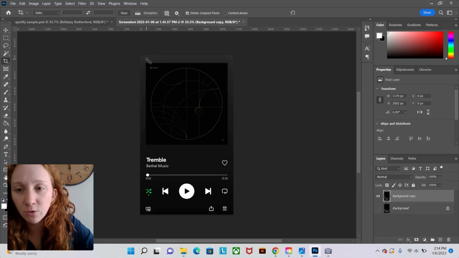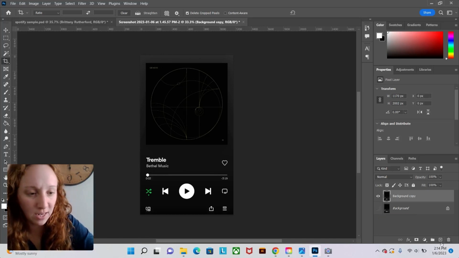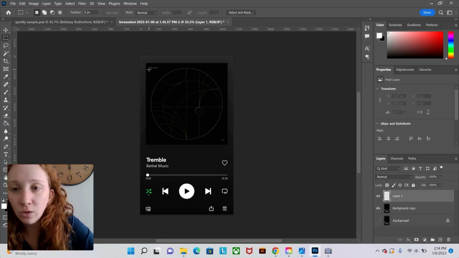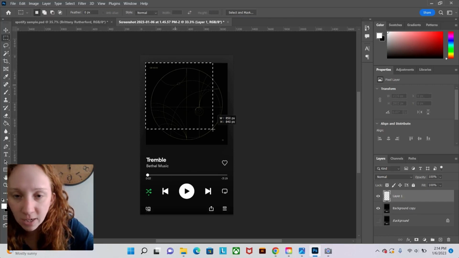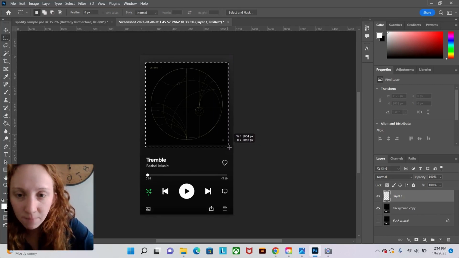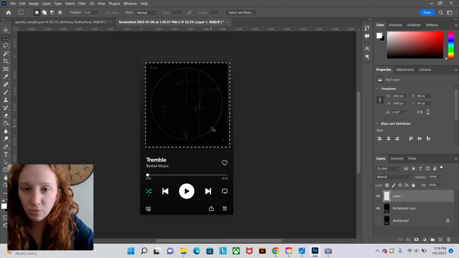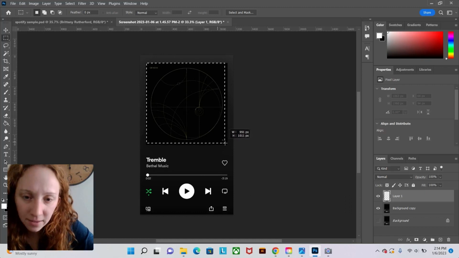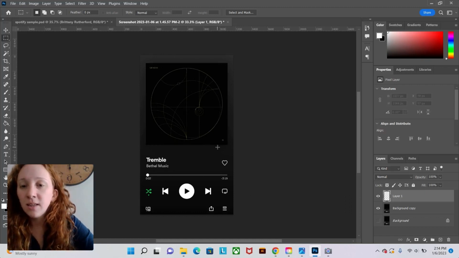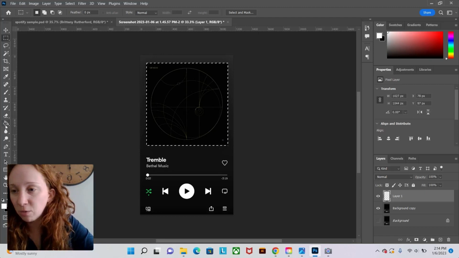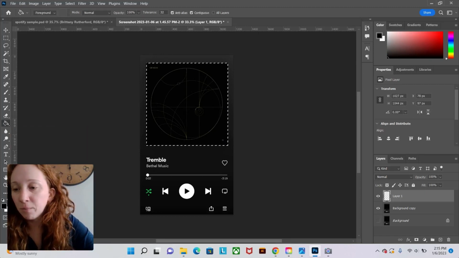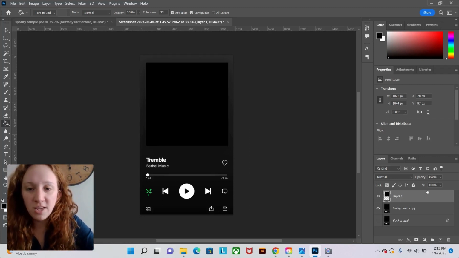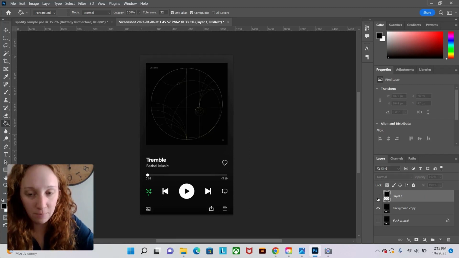The next thing I want to do is create a placeholder for the square in the background so I get it the right size. So I'm going to create another layer. Then I'm going to use my selection tool and I'm going to click and drag a square that's the same size as that one. Then it's a little off. Control D, deselect. I'm going to do it again. Click and drag. I've got my square. Then I just need to fill it. So I'm going to go with my paint bucket tool, put black as my foreground color, and now I've gotten that black square right off the bat. So Control D, deselecting that, and then I'm going to hide that for later.